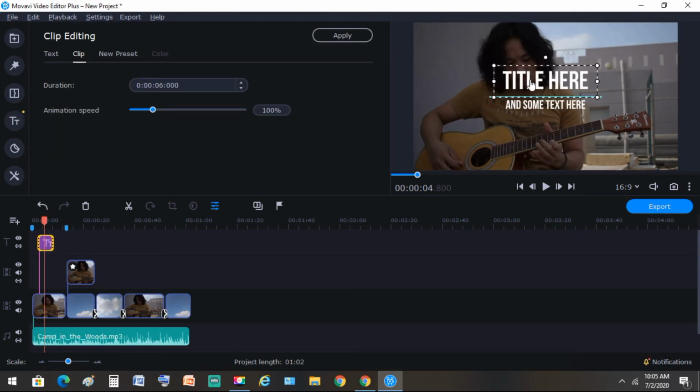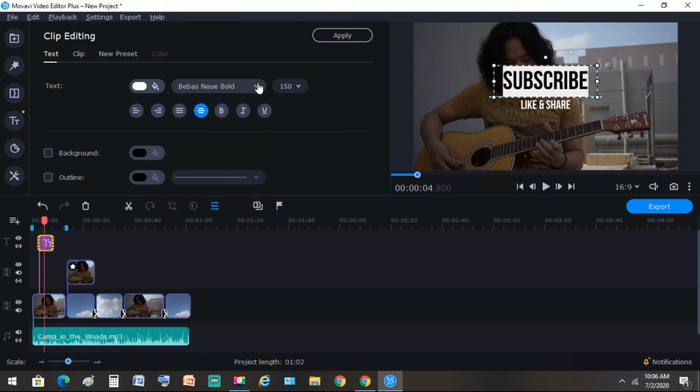Double click and it will show here, and you can replace the text, like for example subscribe, or here at the bottom like and share. If you want to replace this font, you can go here to text, then you can select. For example, I like this font, so I will just click outside.